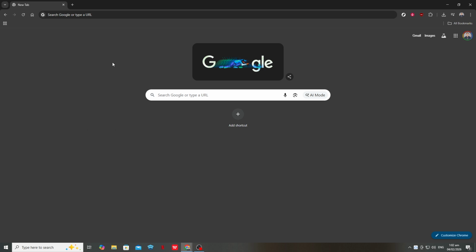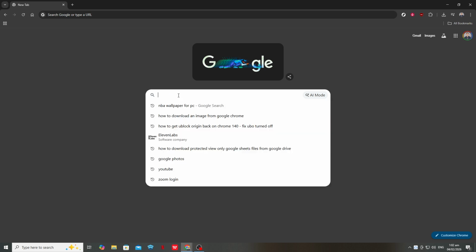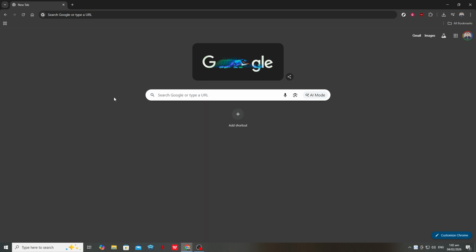First, open Google Chrome on your device. It doesn't matter if you're on Windows, Mac OS, or a Chromebook. The basic process is the same. Once Chrome is open, go to the website or search page that has the image you want to download. You might use a search engine, navigate to your favorite website, or open a specific page you've bookmarked earlier.